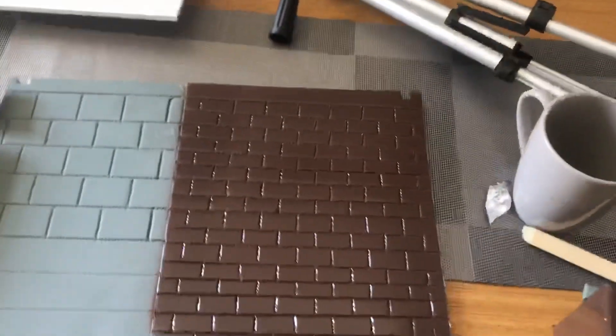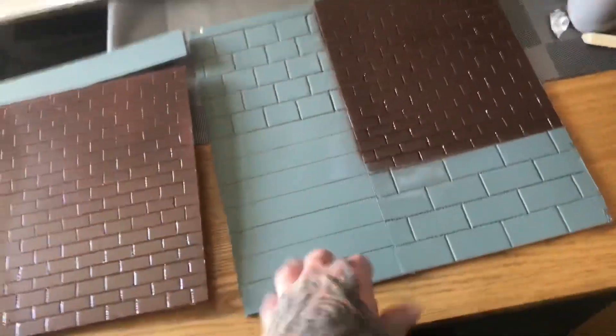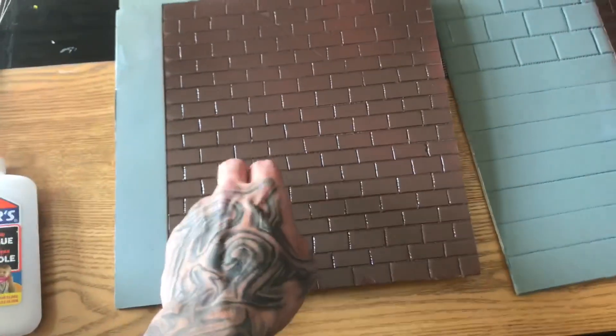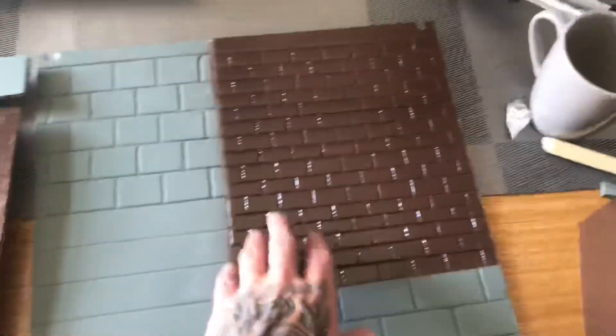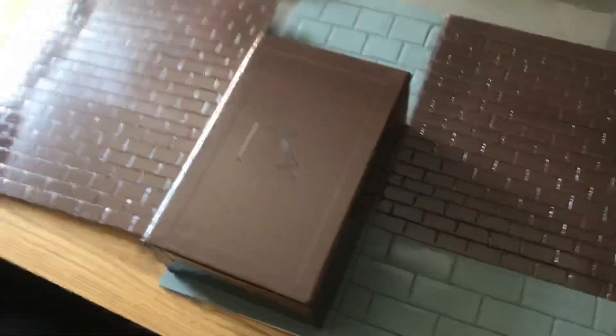So this is where I'm up to — just sprayed it, because it stops it warping. I've noticed that if you use a water-based acrylic paint it makes the foam warp really bad, but if you use spray paint — I know it looks a little bit shiny — I've been testing between the two and the further away you hold it, the less shiny it goes, so it's not as much of a gloss. I've also got that extra piece to go in it.